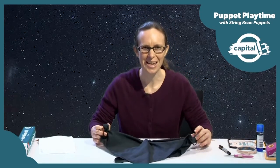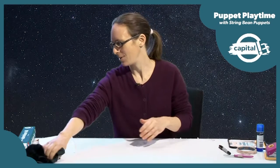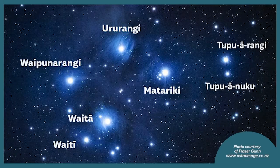So now it's time to add some stars to our Matariki puppet. Let's look at the constellation of Matariki and see what those stars look like. So you can see that some of these 7 stars appear bigger than the others. These 4 stars, Ururangi, Waipunarangi, Waita and Matariki all appear bigger than Waiti, Tupuarangi and Tupuanuku, which are smaller stars. So I'm going to draw four big stars and three small stars.